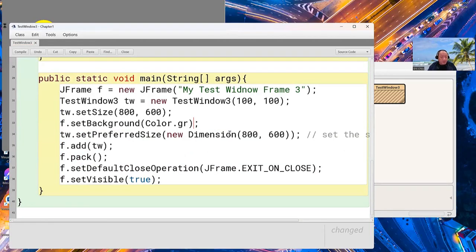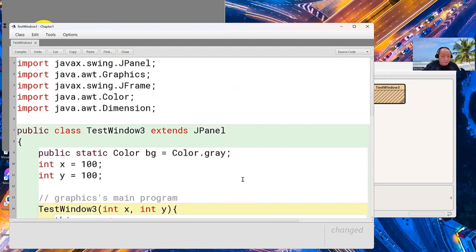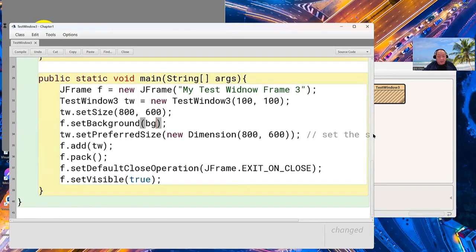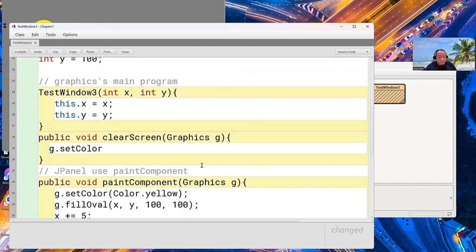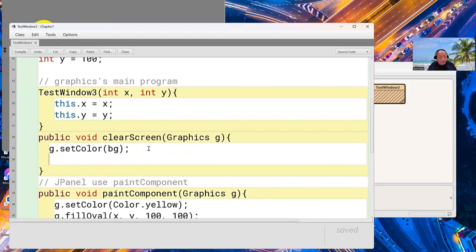So here I no longer use the background color as a gray. I use a BG color. So right here, every time I will set my color to be the BG color, and I'm going to fill rectangle from 0,0 to 800 by 600.